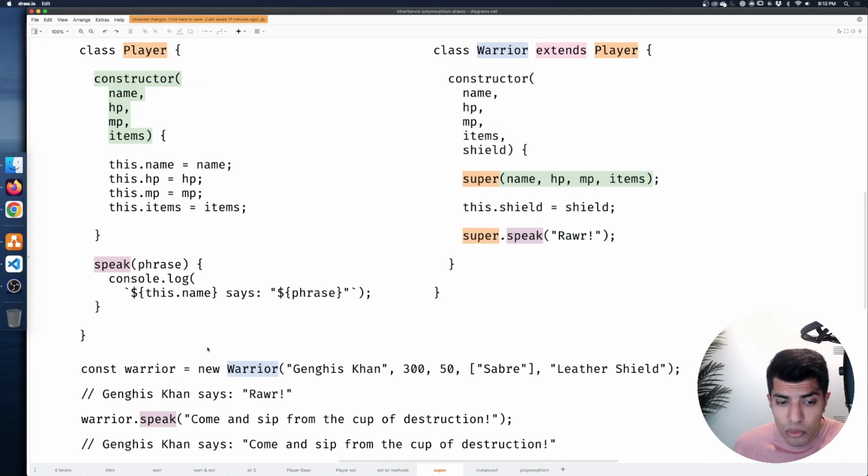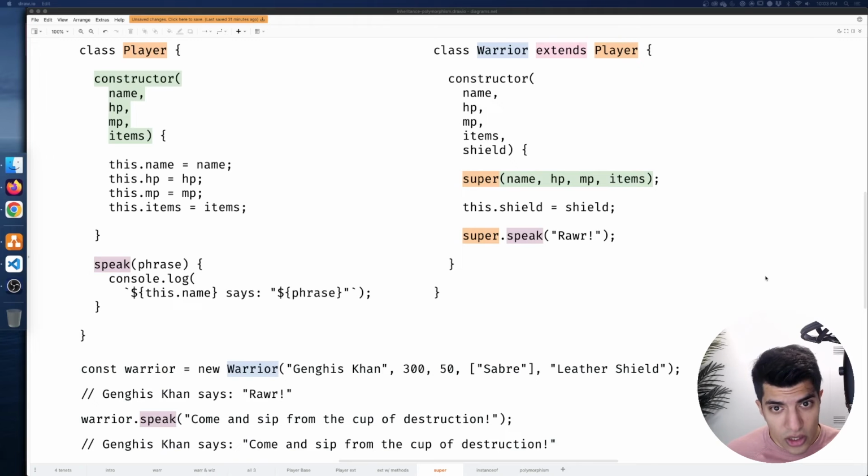Okay, so when we create our warrior here, Genghis Khan, we're gonna immediately get, because this is in the constructor function for warrior, Genghis Khan says rar. Right? We can still use it normally. We can say warrior.speak and give it a custom phrase like come and sip from the cup of destruction, and we would get the same output as before.